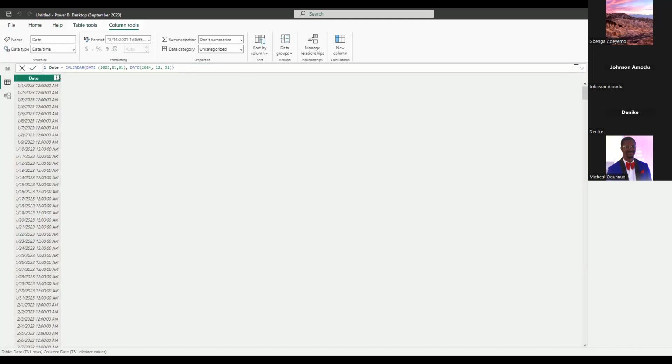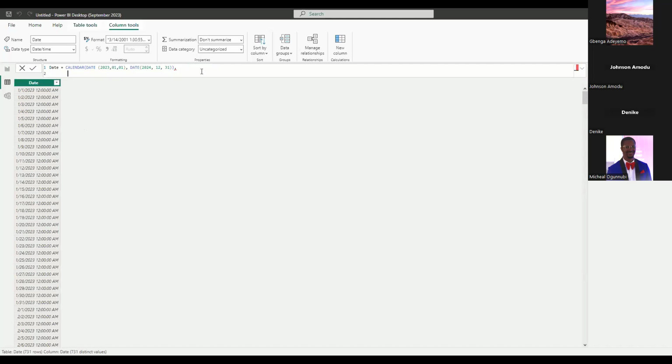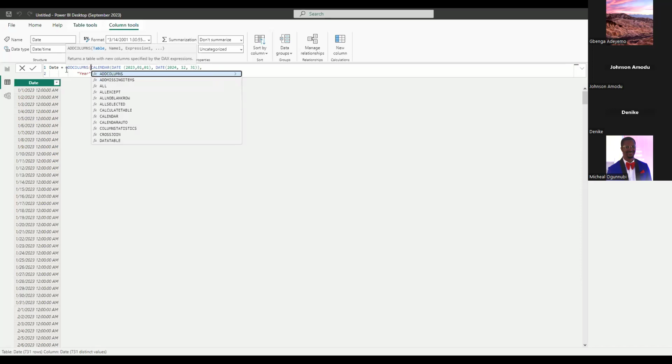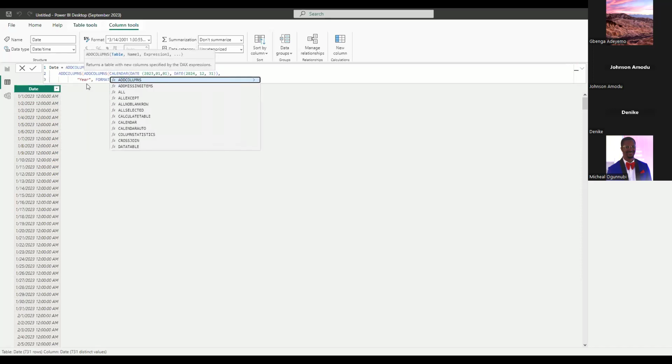There are things we need to get done. Okay. All right. So I need to add more values. I need to extract month. So how do I extract month? I use the add column function. So for me to get the year, extract my year, format the dates table, although I'll be using add column. Add column helps me to add more columns to the table. So it tells the table to add more columns.